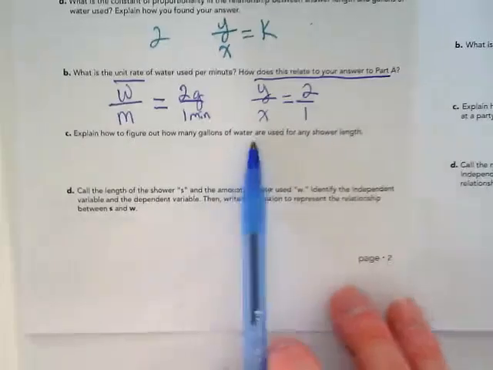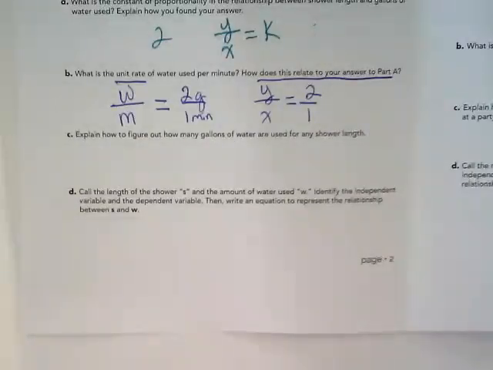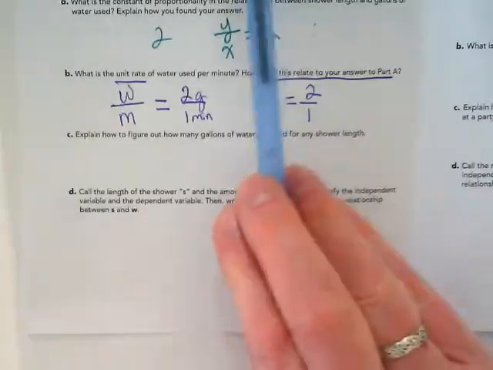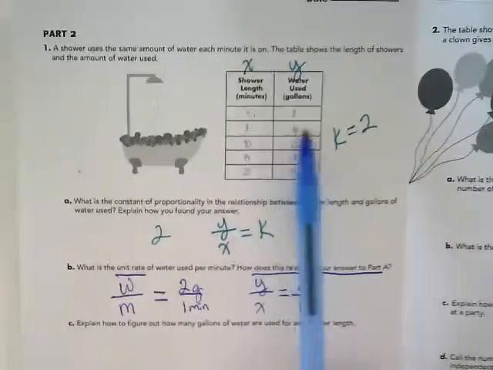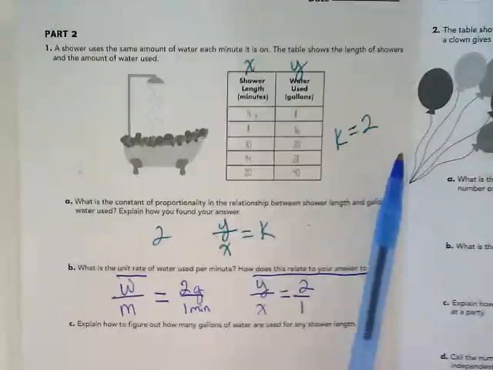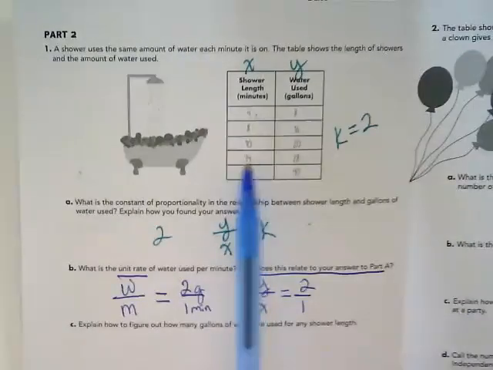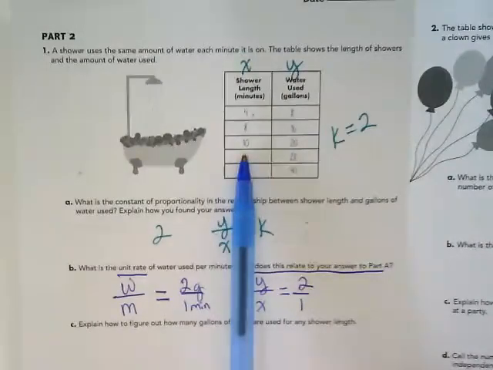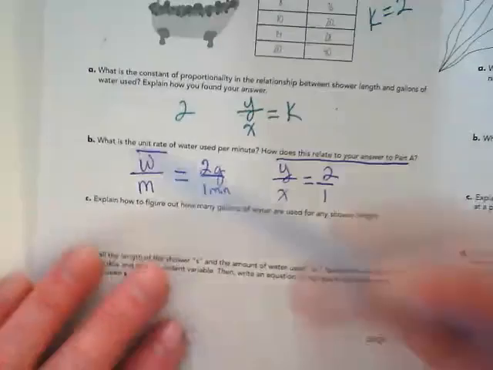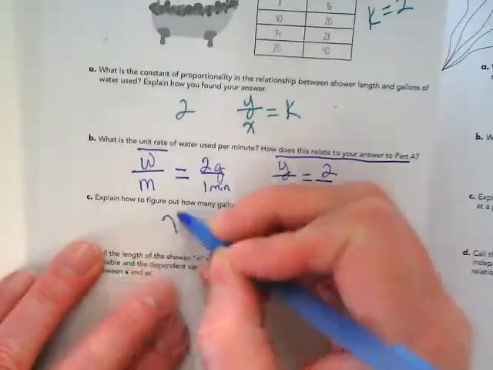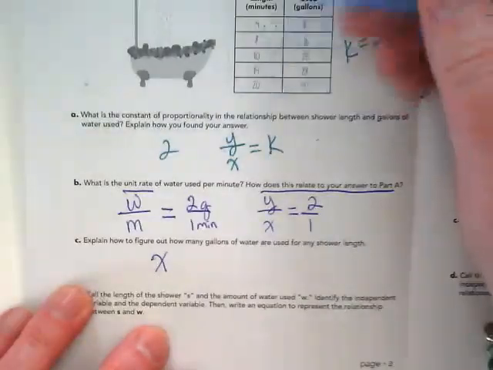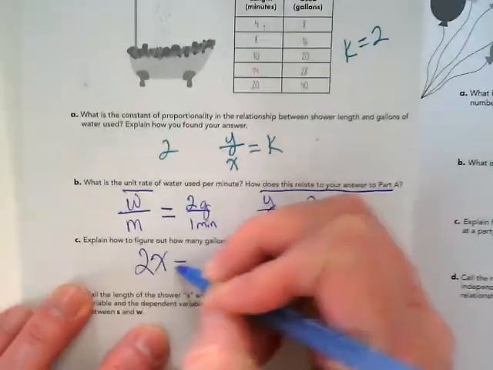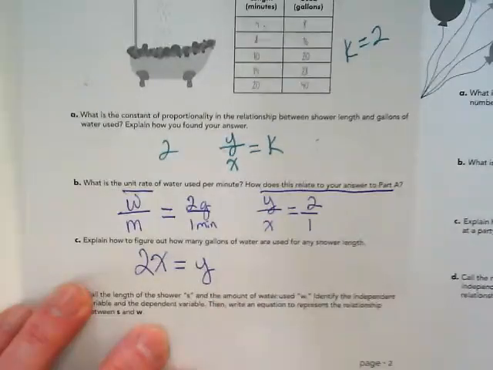We're going to do C together really quickly. Explain how to figure out how many gallons of water are used for any shower length. What's happening here? We can see it. I'm looking at the table. If we did division, we said X divided by 4 gave us 2. What's the opposite of division? Multiplication. So if I said I was going to have a 5-minute shower, how many gallons of water would I use? 10. What did you guys do? Times it by 2. You multiplied by 2, right? So basically we're saying if I have any length of shower, that's my X, because that's my first column, the length of the shower is the X, and if I multiply that by 2, is it going to give me how many gallons? Yes. That's using the X and Y.